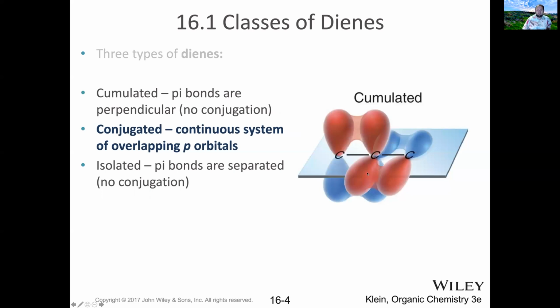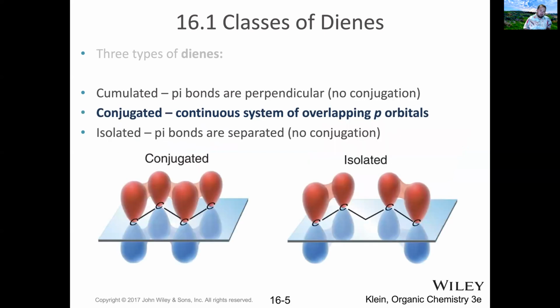And then this is just showing the pi orbitals of those pi bonds that make up the double bond. So in the cumulated, they're perpendicular to each other and they have no interaction with each other. Whereas in the conjugated system, right here, they are perfectly lined up, very much like when we talked about resonance and anions and cations back in organic chemistry 1. So they're perfectly lined up, and that's what's called conjugation. We talked about that when we talked about resonance. And then finally, in the conjugated, the four p orbitals are all perfectly in line with each other and are able to mix and overlap, creating an extended bonding space. Whereas in the isolated, they're just two regular double bonds.